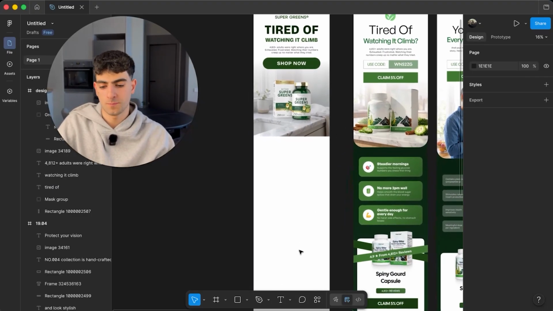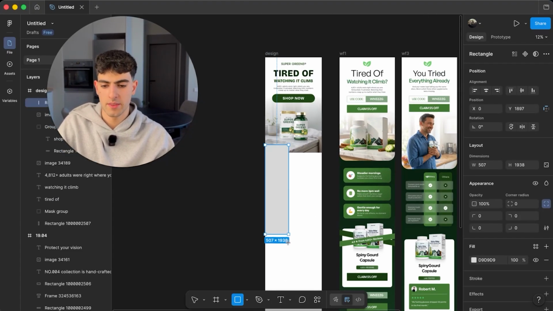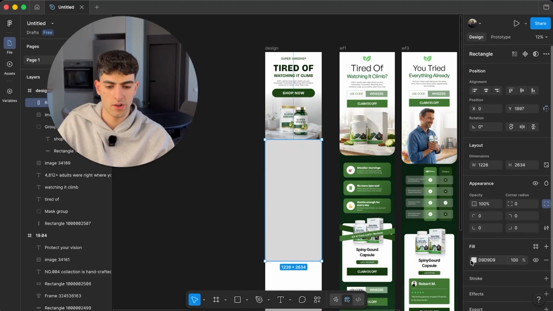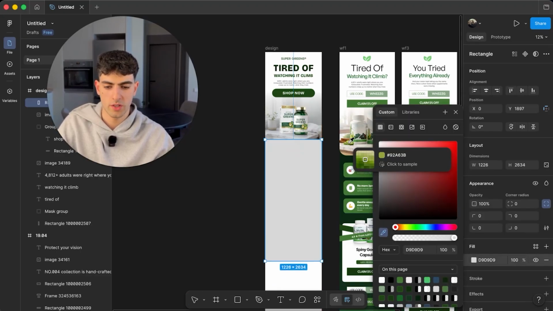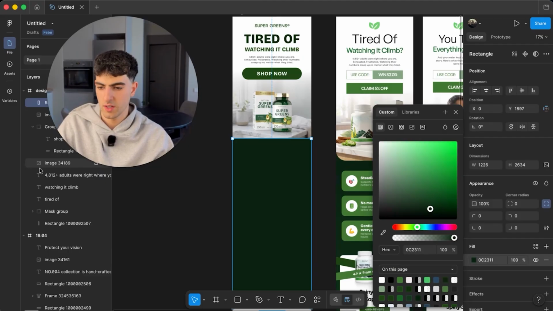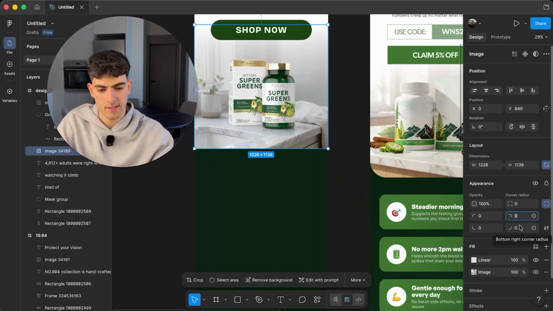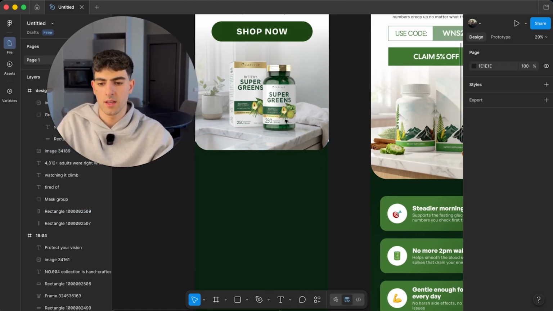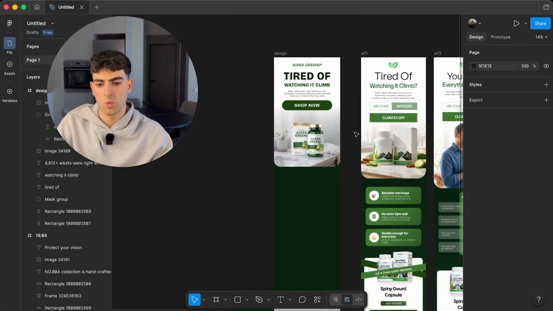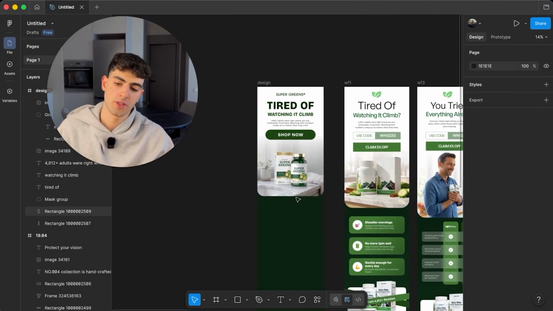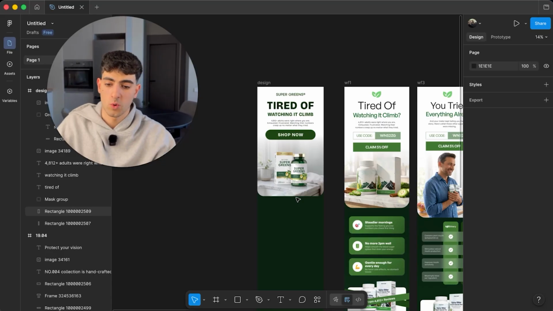And what I'm going to do now, let me show you. I'm going to add a green block here, a dark green block, on which we're going to design other stuff, and I'm going to put it at the end, so it's going to be under this layer. And with this layer, I'm going to also add some rounded corners, 120 here and 120 here. Nice.